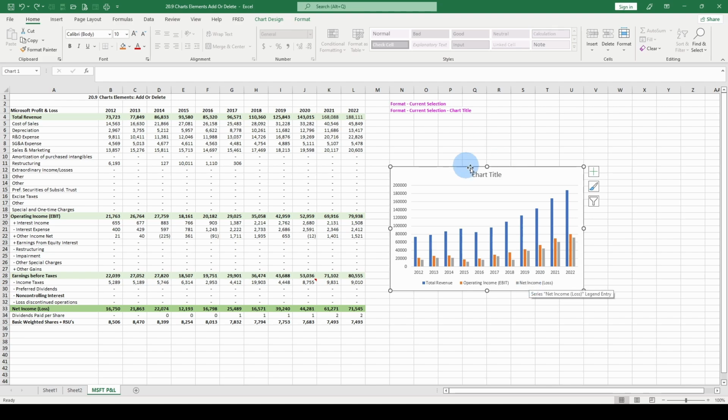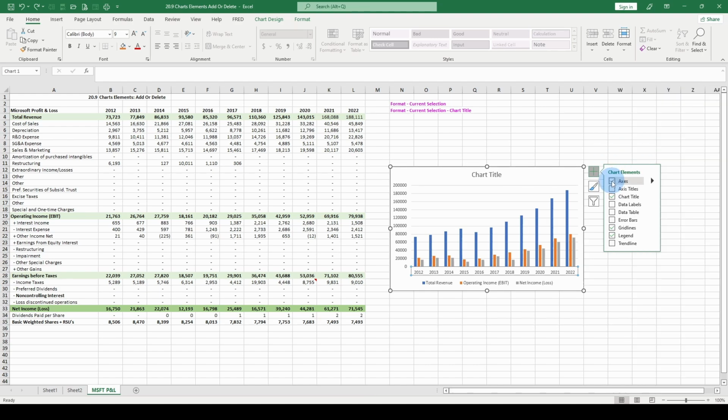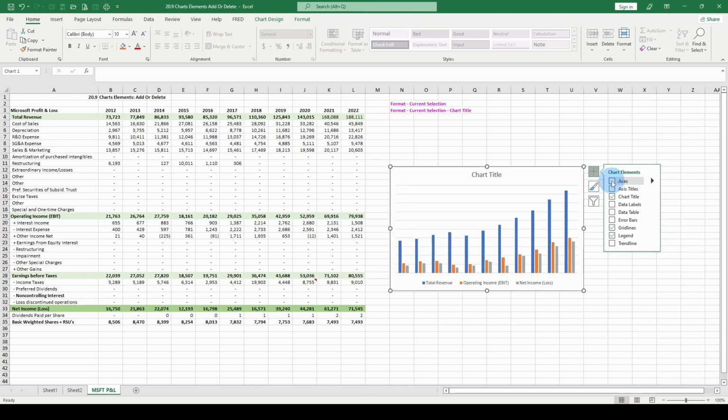Now, in terms of making changes, again, here are some hints. If you want to format the current selection, in other words, if you want to format any of this data, you have a couple of choices. You can go up here to this plus. You can take out the axis. You can click this. You can go on and on in terms of modifications. If you want to remove this format axis, then hit axis, and you can see what we just did to the axis. We got rid of the axis.